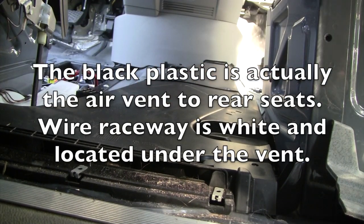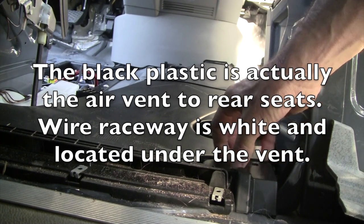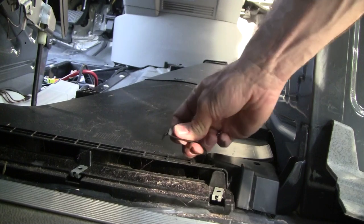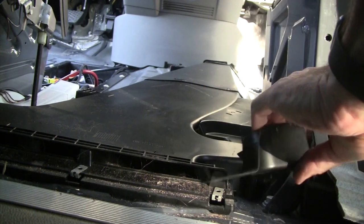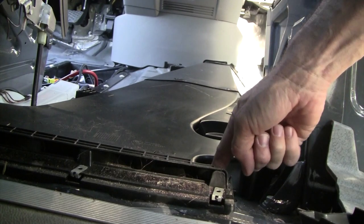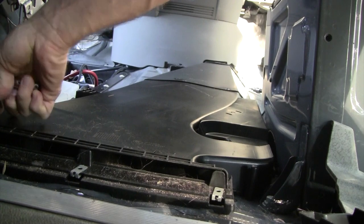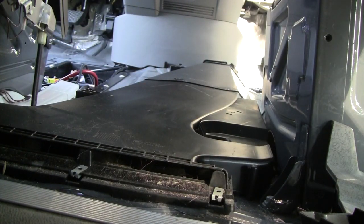All right, now to get this raceway off, we're going to have to remove some bolts that go into the floor. There's a couple located under these caps here. Remove those caps. One here, similar on the other side. The other cap doesn't seem to be hiding anything.